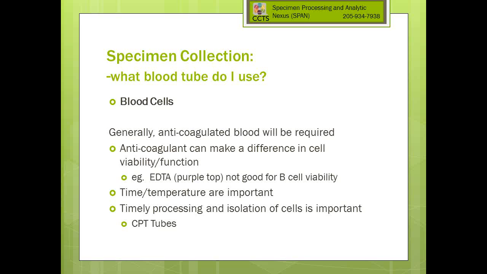Oftentimes, if you're interested in white blood cells, people use those CPT tubes from Becton Dickinson. These have a matrix in them that allow you to separate out the peripheral blood mononuclear cells, or PBMC, in one centrifugation step. They work very well. They're a little expensive, but they work, and they allow you to draw the blood and put it right in the centrifuge and get PBMCs in about a half hour or so. There are manual ways to do it, which have some advantages and disadvantages, but the point again is just time, right? You want to work fast. So work with cells, you need to get these going quick.